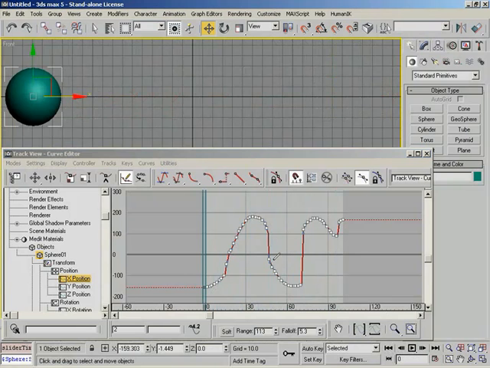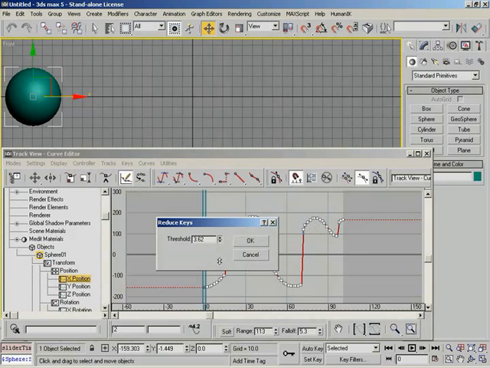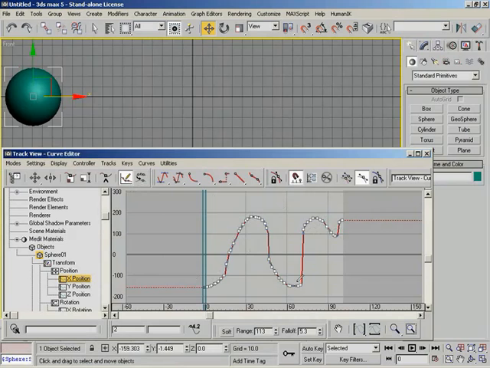Now, with all of these keys, if I had a really heavy scene, this would just be helping me slow down the computer. That's for sure. And that's bad. I don't want that. So what I can do is use the key reducer, which is this tool right next to the draw keys. And usually, I'll just mention this: the Reduce Keys tool is going to be used almost exclusively with the Draw Curves tool. If I bring this up, I get a threshold, and within this threshold, keys will be eliminated. This is 0.5 by default. You can see I've already been playing with this just a little bit. But if I hit OK, a few of the keys were dropped, but not many.